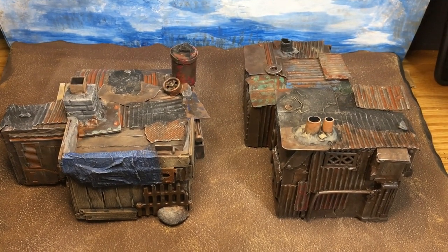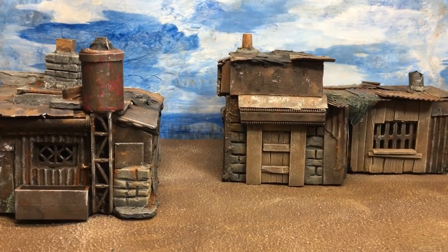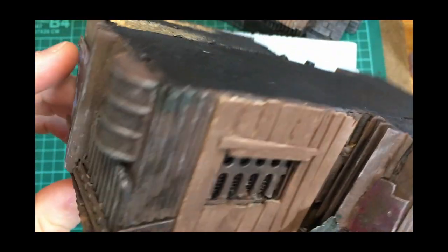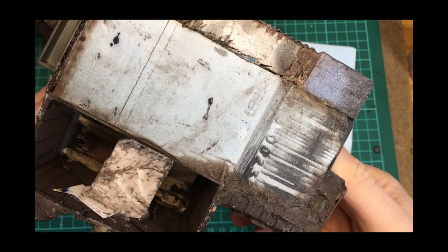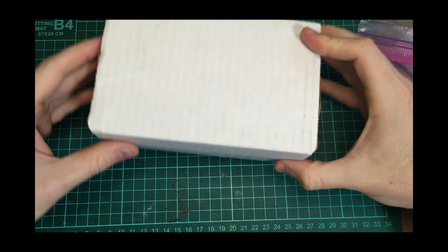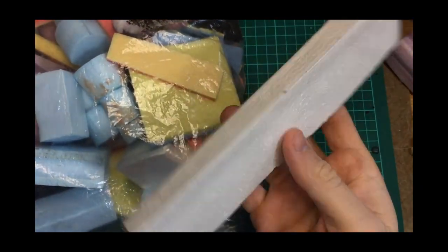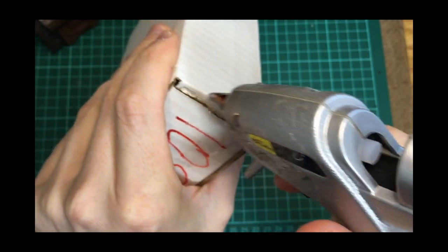This time on Thrift Minis I'm going to show you how I made these post-apocalyptic shacks. These are actually really easy to make and you can use a lot of leftover materials from other projects. The base is just pieces of foam — junk leftovers hot glued together. You can use a cardboard box and other pieces in combination to sell the idea that this is a house. I save all my scraps from other projects, and I'm going to show you how I initially start a house like this.